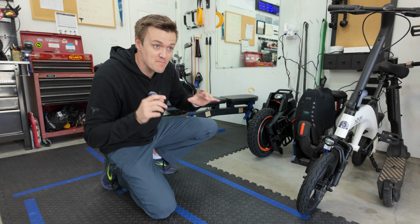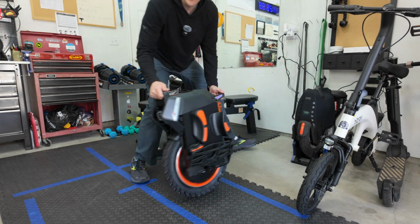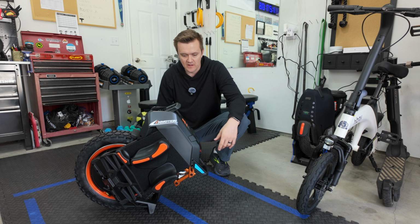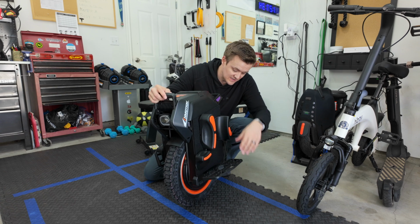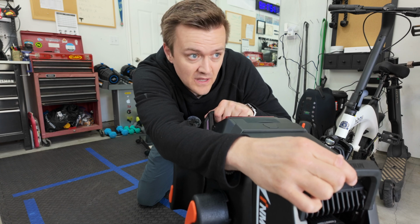Okay, it's the next day, and I've messed around with it quite a bit last night, got it all ready to go. Take a look at this. Boom! Look at this thing. We got the kickstand right here, which was super easy to install. Just lays back like that. I put on the pads, and I'm gonna have to probably adjust them a bunch till I get it completely right, but it's at least good enough to get started. Now it's time to jump up on it for the first time, see what it's like.